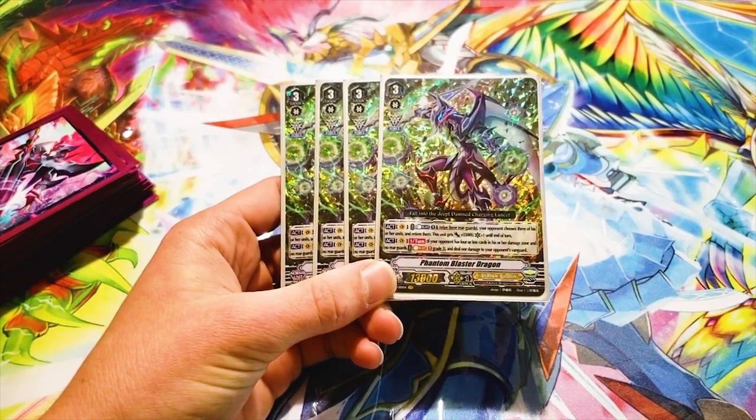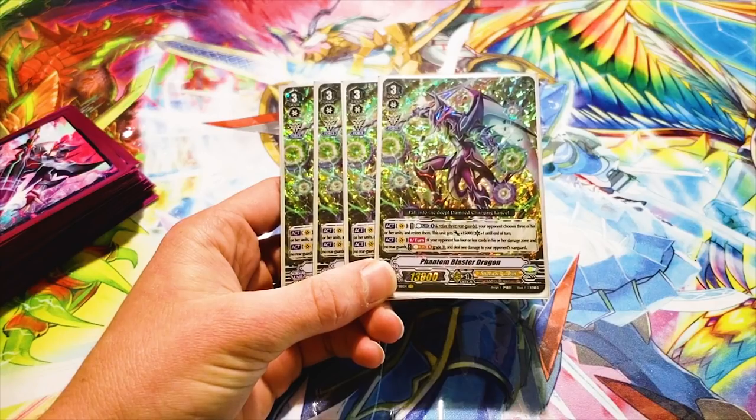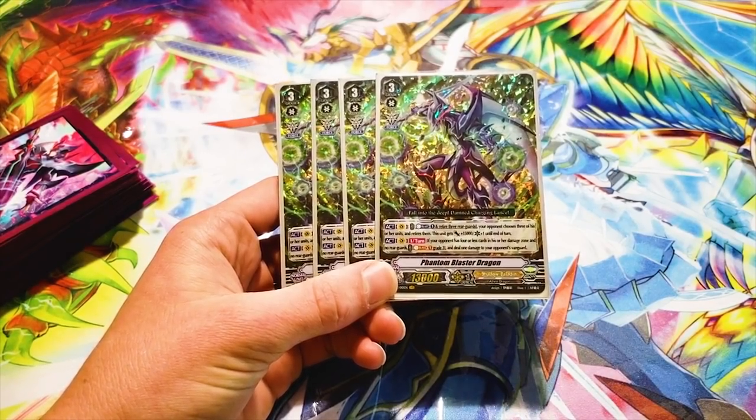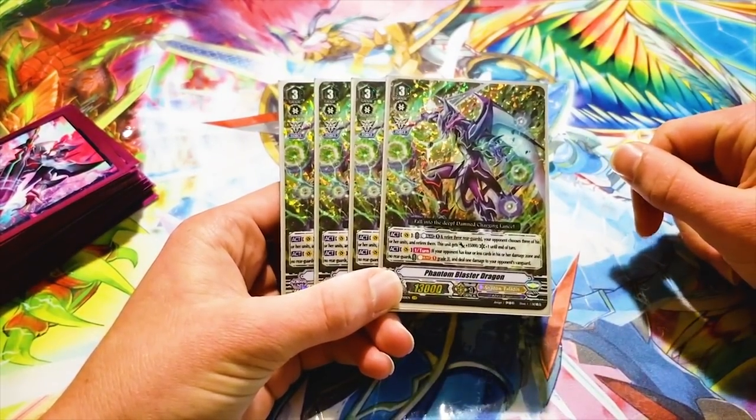And its other skill is once per turn, if your opponent has four or less cards in their damage zone and no rear guards, you can soul blast one grade three as if it were, you know, already not limited enough, and deal one damage to your opponent.